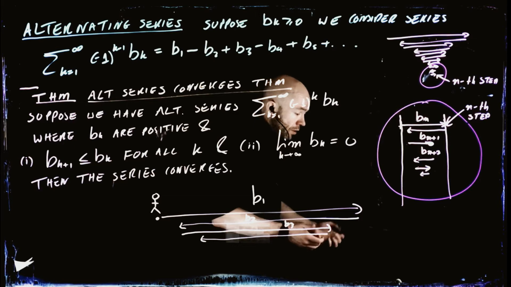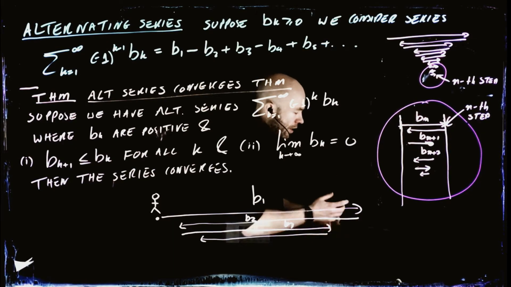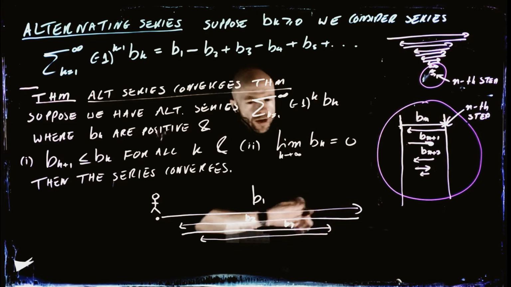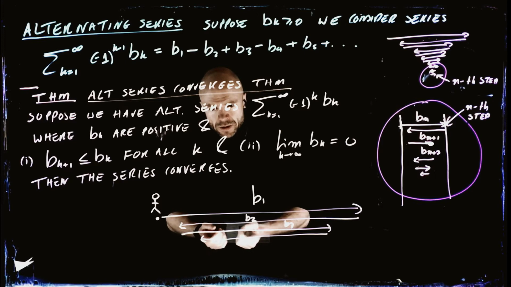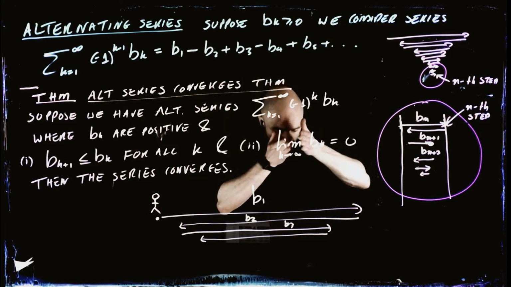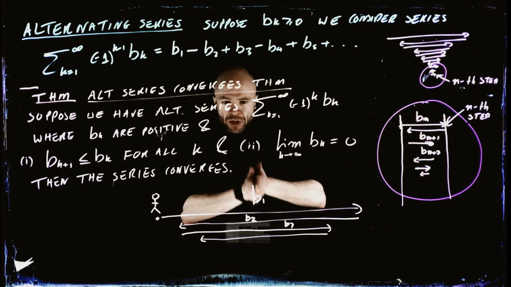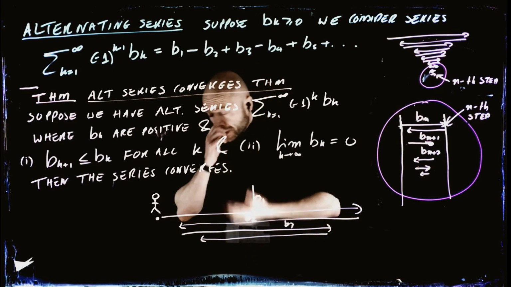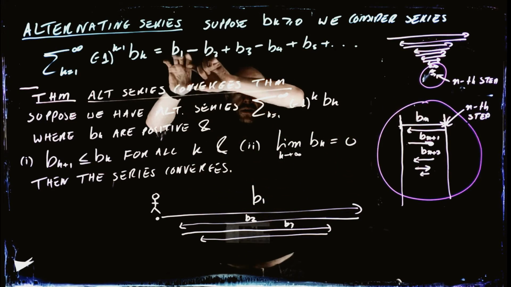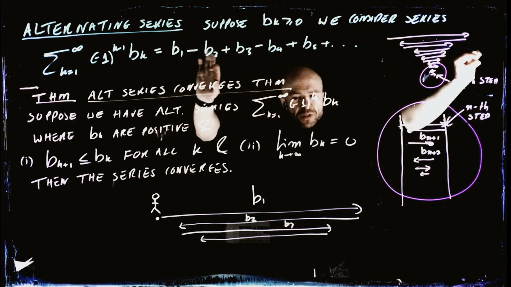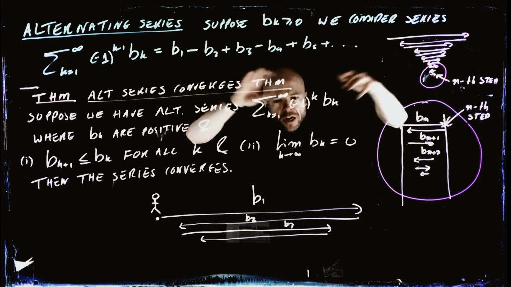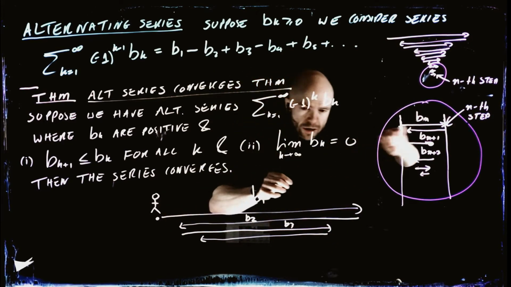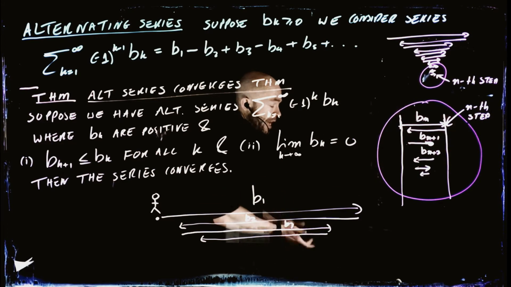It means that if you keep watching me do this forever, then after a long time, my step size will be so small that I'm going forward and backward by such a tiny amount that you can barely see me move. Yeah? And at infinity, it'll be the case that I've actually stopped moving. I've come to some particular position. Yeah? So what is the definition of a limit? It means that we have some sequence getting closer and closer to some particular answer as the terms go to infinity. And what does it mean for a series to converge? It means that the Sn partial sums tend closer and closer to some particular answer, right? And that's what's happening when you're watching me.